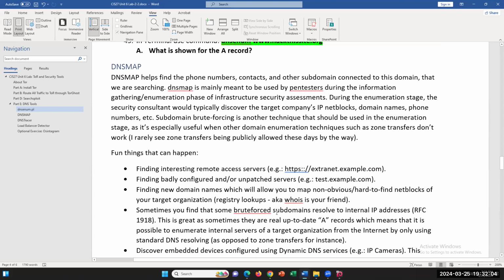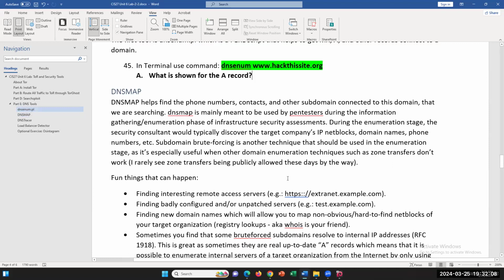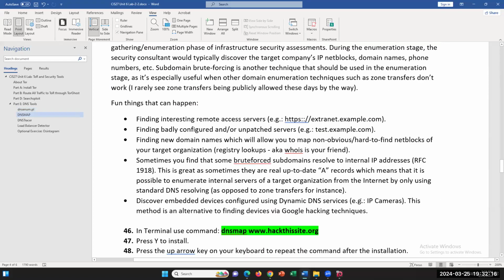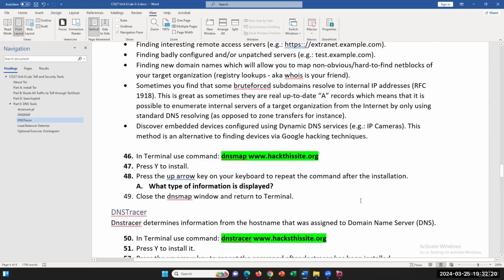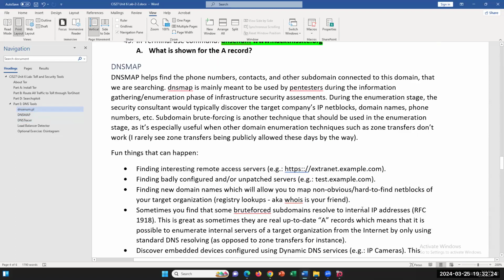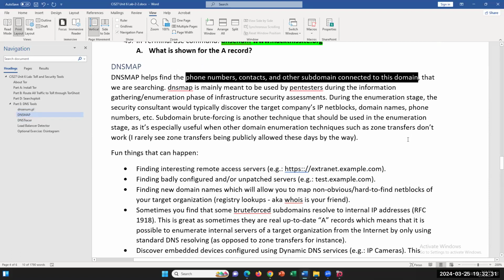Okay, so DNS map is another tool, and I mostly focus on domain type of tools in this one and also browser-based things, because there are a lot of these server types out there, instead of targeting an individual system. Another way that you can use these types of tools is to help find people's contact information that is related to this domain. For example, if so-and-so is from LinkedIn and they work at a certain organization like Nike.com, they might have used, for example, Jane Doe at Nike.com, and it will find that.